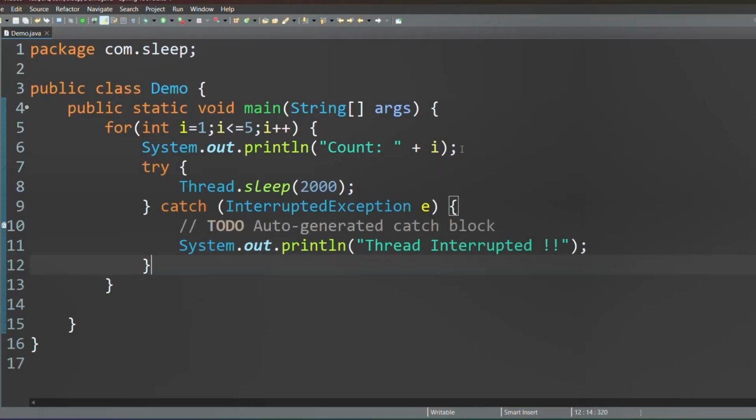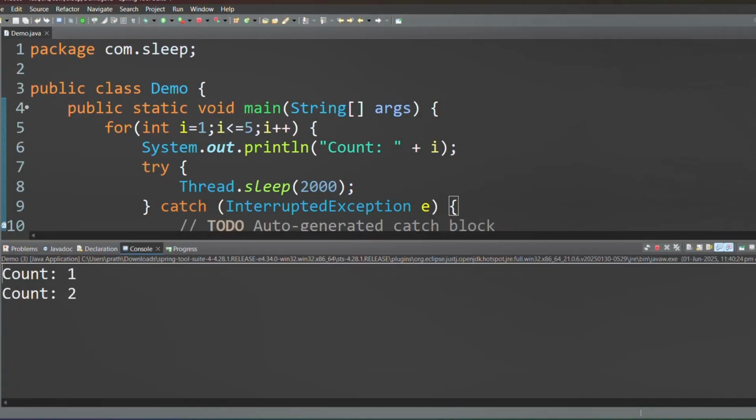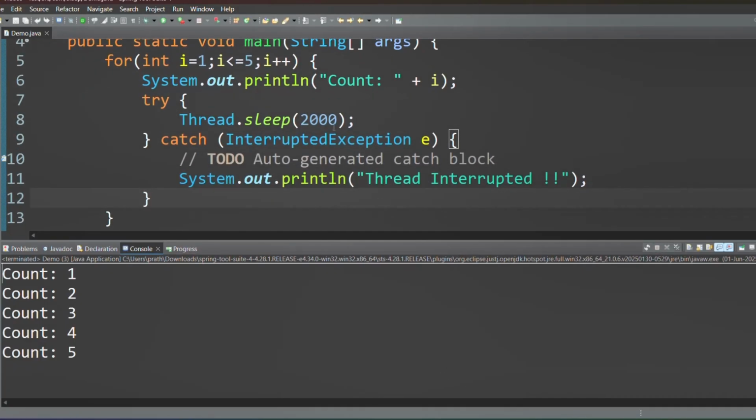Now let's run the code again and see the output. As you can see, after every 2 seconds the count is printing. We can increase the time as well. So let's say 5000 milliseconds. The thread will pause for 5 seconds, and after 5 seconds the count will be printed.